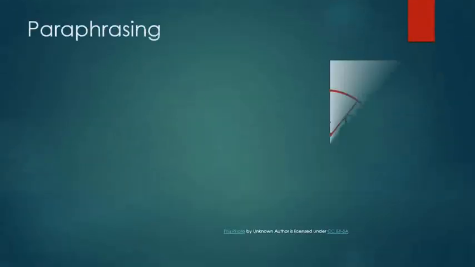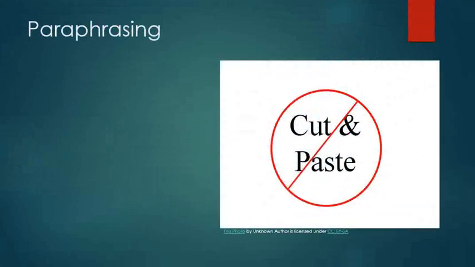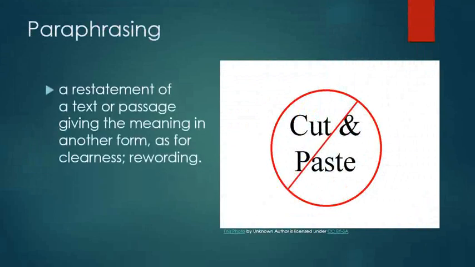Another way to avoid plagiarism is a really easy one, and it's paraphrasing, right? Don't just copy and paste from any article or any journal that you find. Don't copy and paste. Paraphrase it. So take whatever that really awesome quote is that you want to use. If you feel like you've cited them too much and you want to try to put in your own words, try to replace as many of the important words as you possibly can with your own ideas and completely reword that phrase or that sentence or whatever that piece may be.